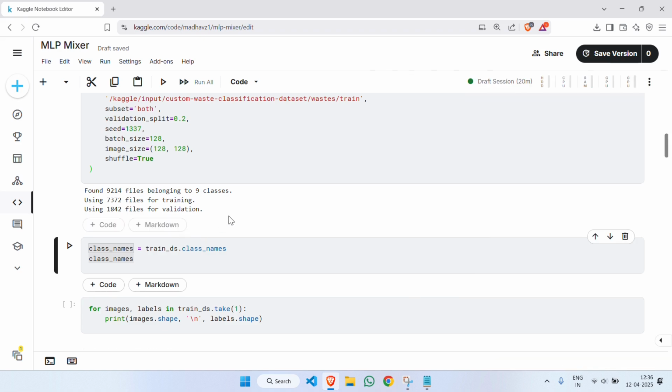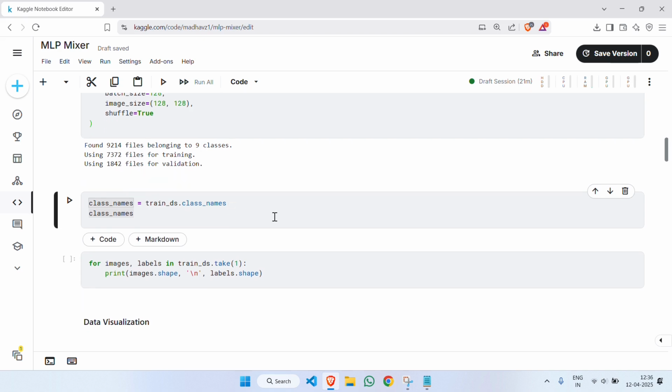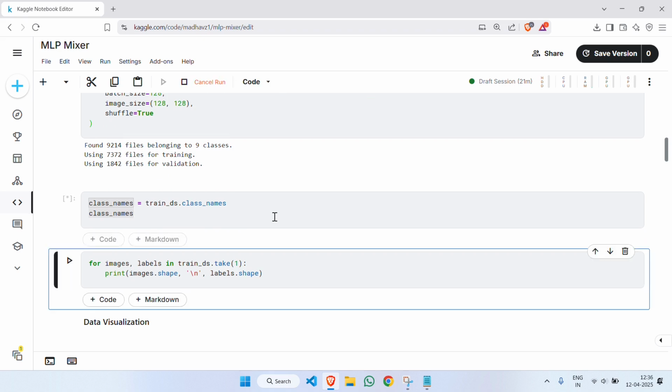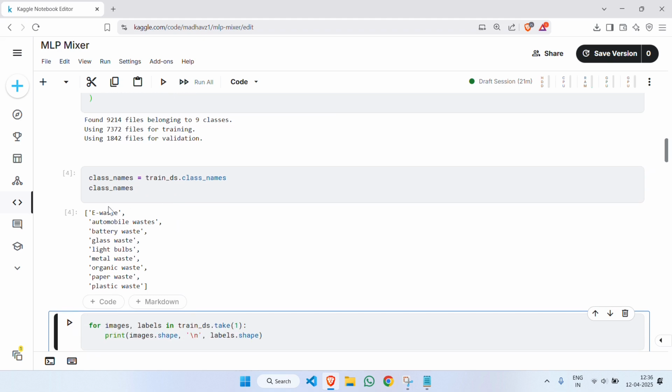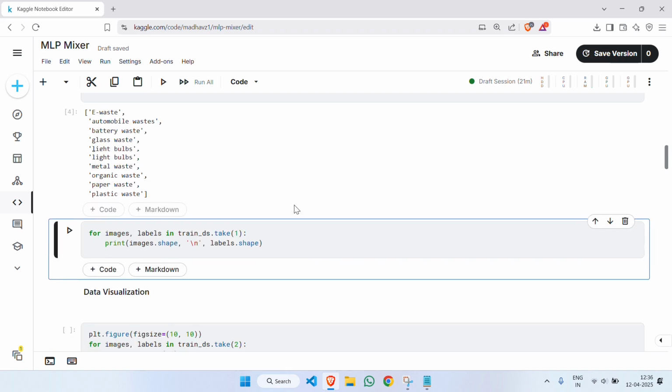From the 9214 files, we are reserving 7372 files for training and the remaining for validation. So let's see the class names available in the train dataset. We have an attribute class_names which is applied to the train dataset, which returns the class names. So these are the class names available in the training dataset.